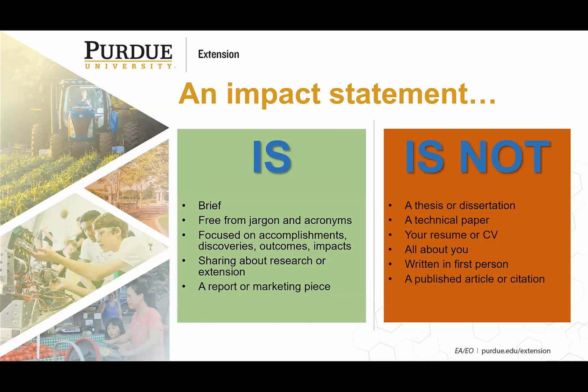So an impact statement is brief. It needs to be free from jargon or acronyms. It focuses on what were the accomplishments or the benefits to the participants or those outcomes. It's for sharing about what we're doing in research or extension efforts. And it's really a report that we do, and it can be used also for marketing.